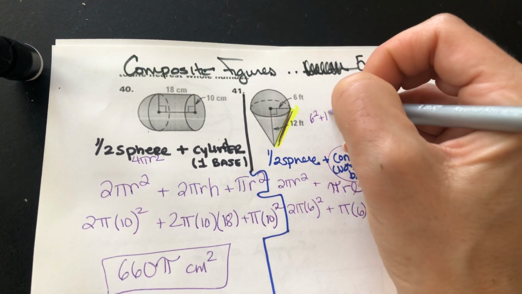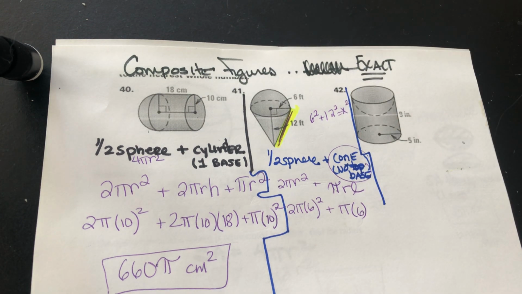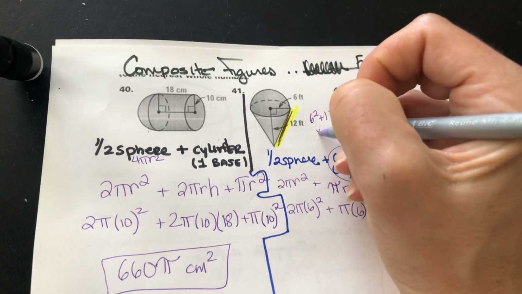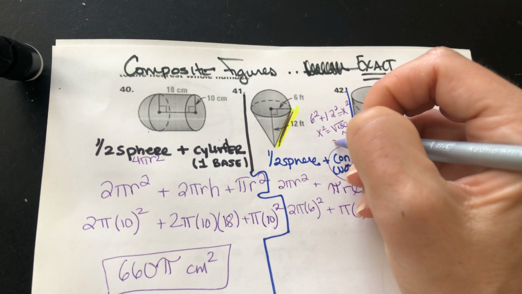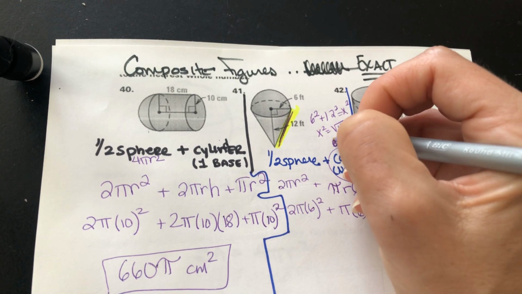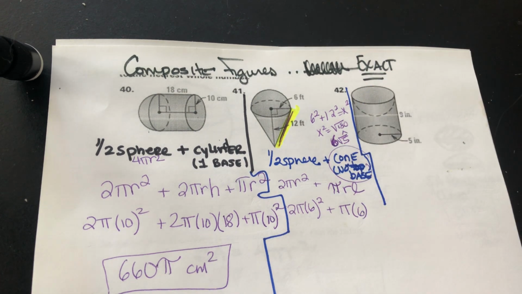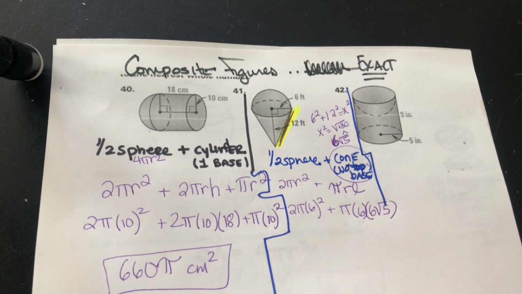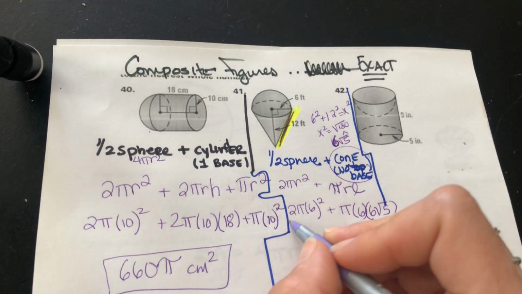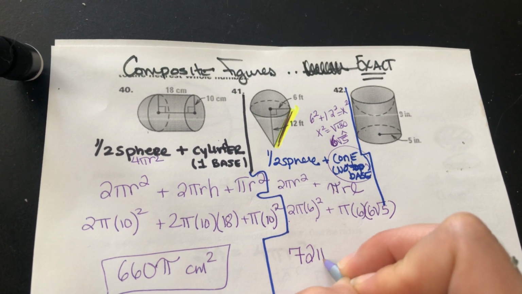6 squared plus 12 squared equals x squared. Okay, so we have 36 plus 144. You should get x squared equals 180. And then you should simplify and it becomes 6 radical 5, because the square root of 36 goes into it. So we put that here and we get 6 square root of 5. Again, put everything in your calculator. When you put this in your calculator, you should get 72 pi.